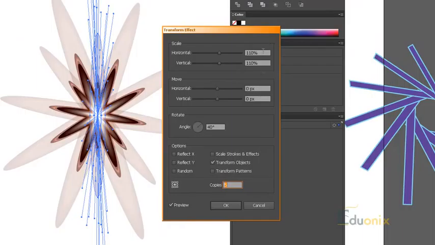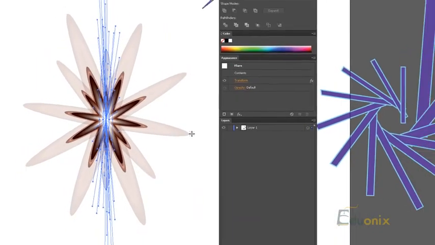So as you can see, I've set my horizontal and vertical to the same measurement, which means it's going to be coming out at you for the amount of copies that you have. I'm going to hit OK real quick and shrink this down.